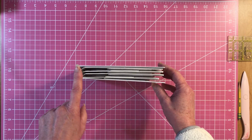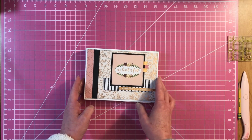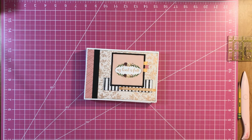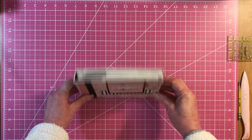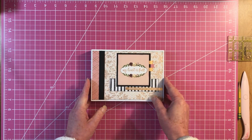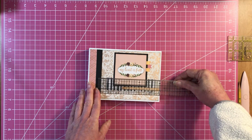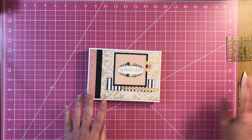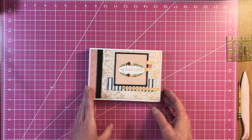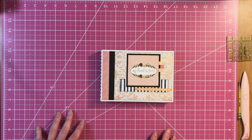I will be teaching you guys how to make this, but I want to do a little quick album share on this cute little album. And it's perfect. I didn't even count how many pictures you can put in this, but you can use your 6x6 paper pads. You'd have to do a little bit of piecing in, but for the most part, you can use your 6x6 paper pads to do this.